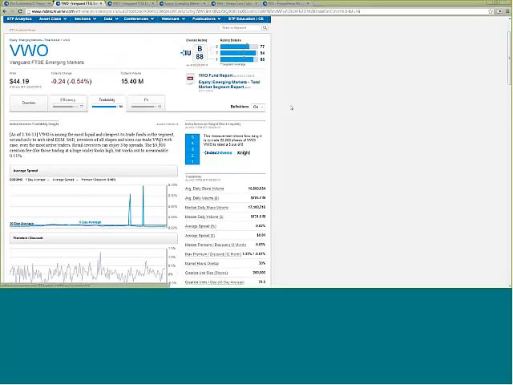Now, before I move along to FIT, I want to draw your attention to our scoring system in the top right. We've split our scoring system into two parts, the letter grade above the number grade. And the letter grade rolls up our efficiency and tradability score into one concise letter grade. The FIT score is a number grade, which goes from 0 to 100. And ultimately, the reason we did that is because we feel as if E&T, efficiency and tradability, are much more objective measures.